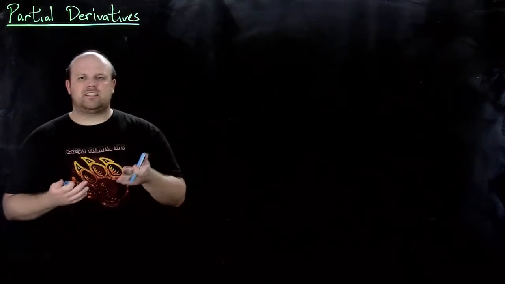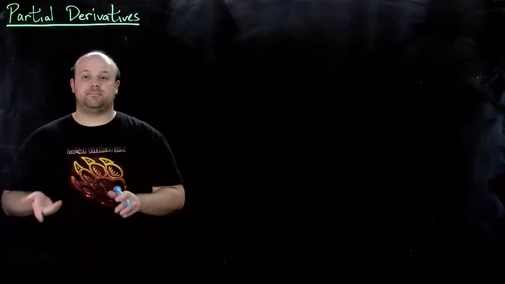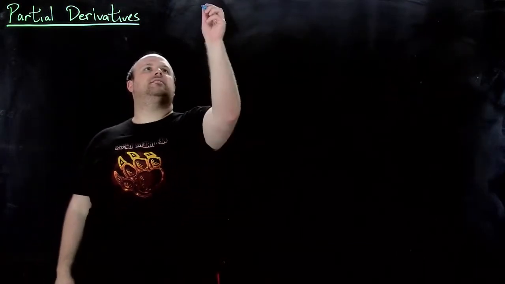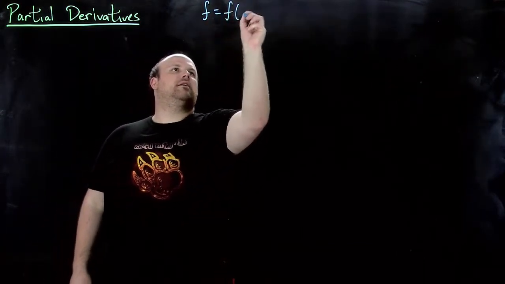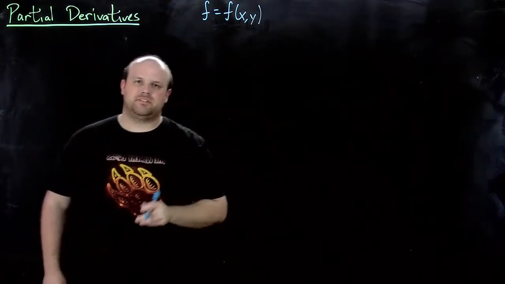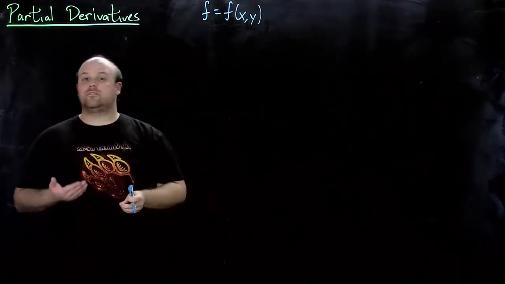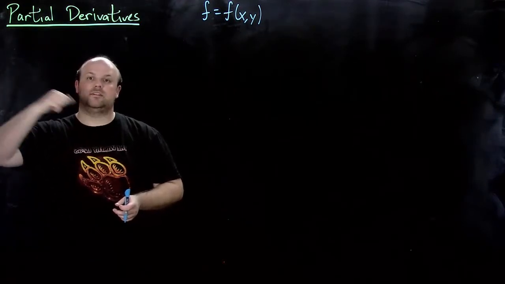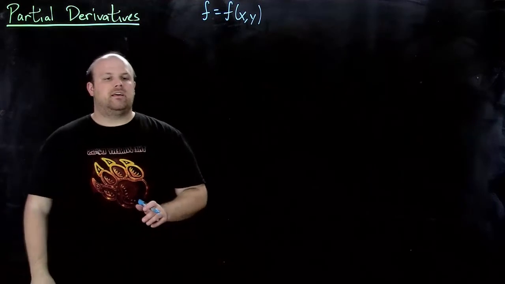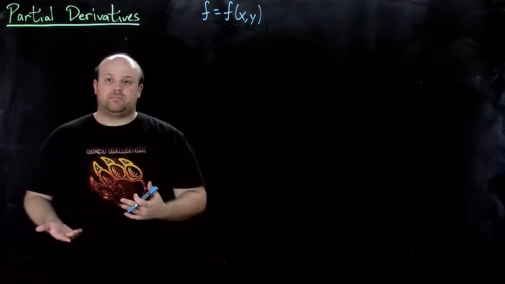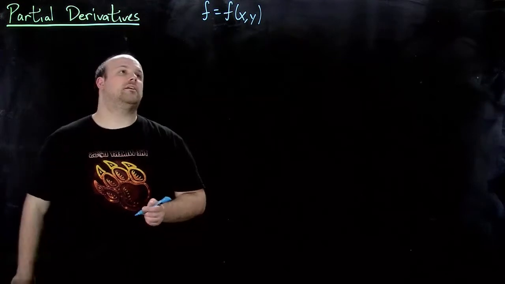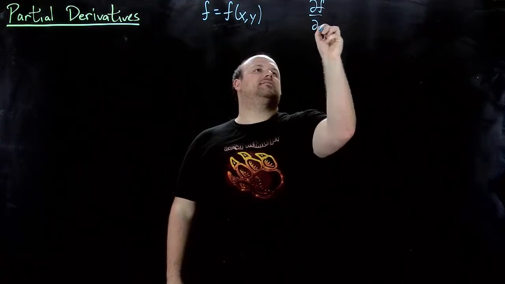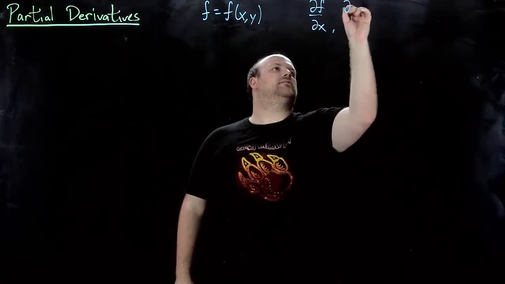So let's write down the notation for this because it can get a little tricky, right? Let's just stick with having f be a function of two variables, just to keep the notation simple. Of course, you can do this for functions of 3 variables and 4 and as many as you want. But let's just stick with 2 variables for now. Okay, so you already know about df dx and df dy.